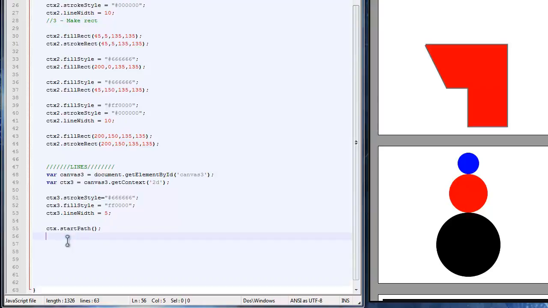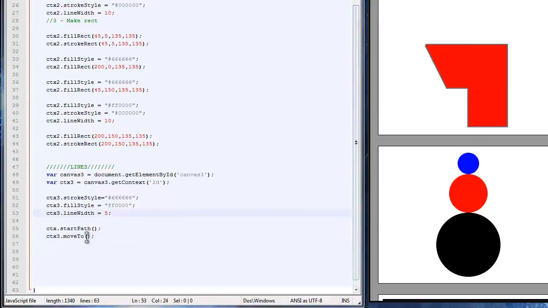So the first function we want to do after this is ctx3 dot move to. And the move to function is what we have to tell them where we want to move to. So if we're starting from here, we want to move 150 pixels over, and then 50 pixels down, and then we'll start the line.